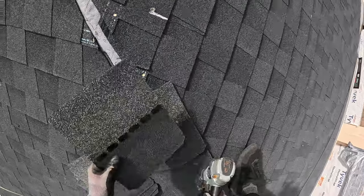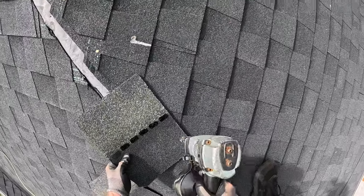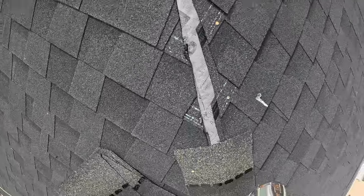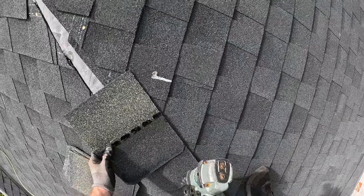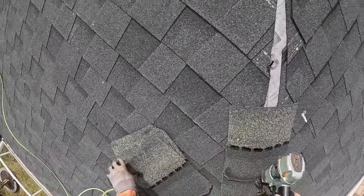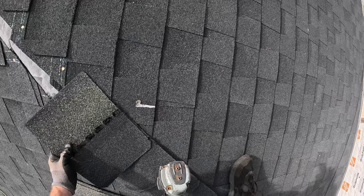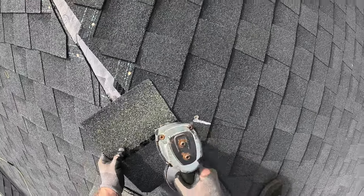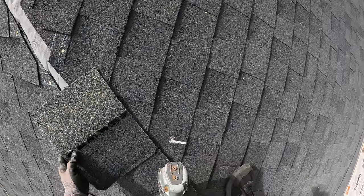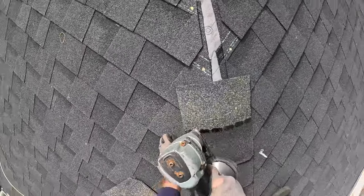Like I say in my other videos, I've never seen a leaky hip except for ones that are missing caps. So anybody that says a hip's going to leak because a nail's too close to the edge of a cap is just talking out of their ass, because it's not a real thing. I rip 50 roofs a year. Never seen water damage on a hip from a leaking nail.